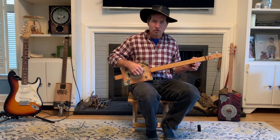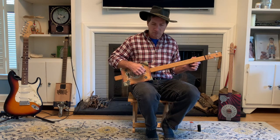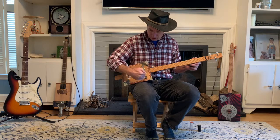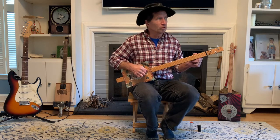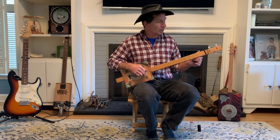So the first rhythm is just to play the three strings. The low pitch string, which is actually the upper string here, that's G. The middle string, D. The high pitch string, which is really the lower one as far as in this relation on the guitar, and that's a G string as well. So just play a 1-2-3, 1-2-3. It's sort of a waltz type of a rhythm when you do the 1-2-3 thing. And just get used to doing that.